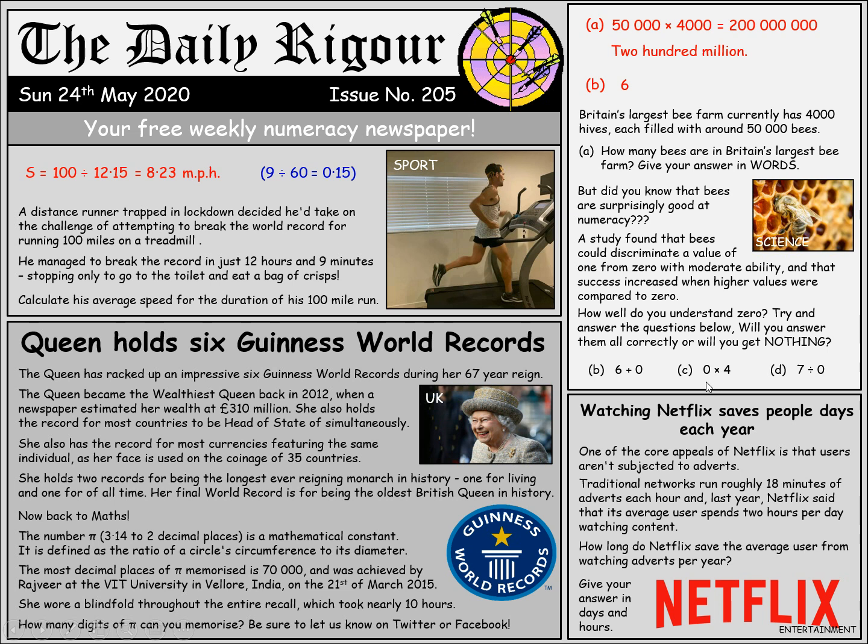So 0 times 4 means 4 lots of 0. So if you added up 4 zeros, you would still get 0. And that kind of leads to the discovery that 0 multiplied by anything is just 0. Now the last one's a wee bit trickier. So the obvious wrong answer to write here is 0 also, because that would be 0 divided by 7, as in £0 shared amongst 7 people, they would each get £0.